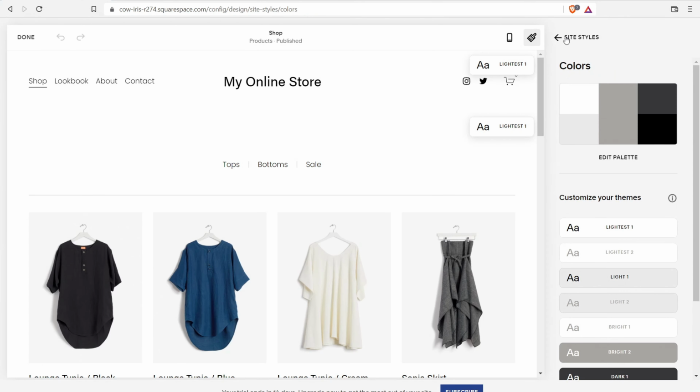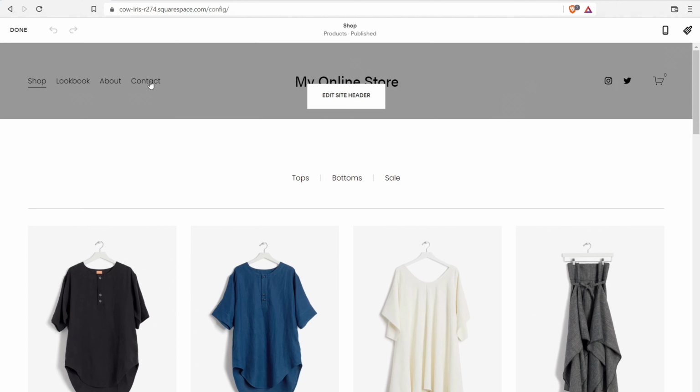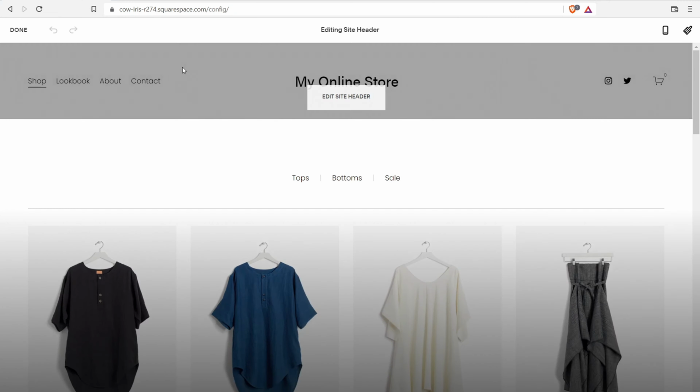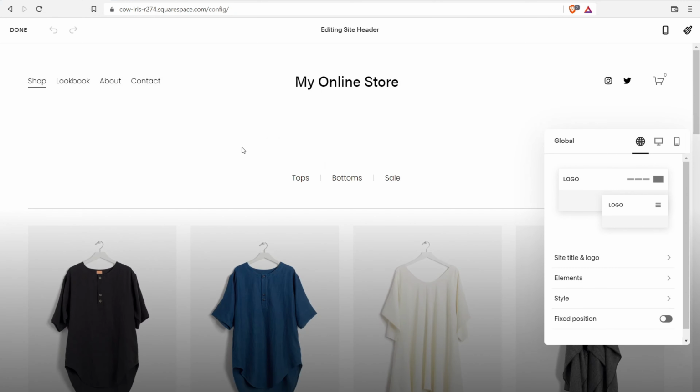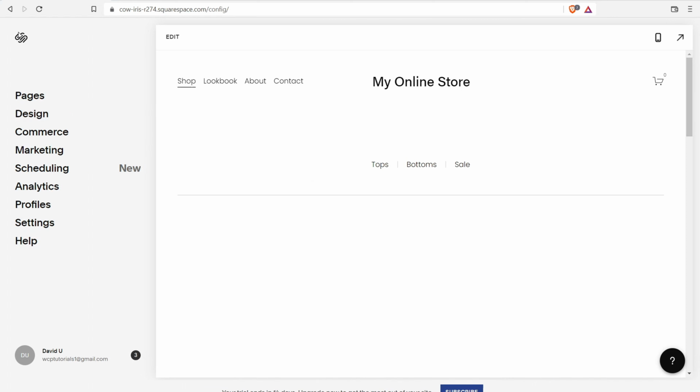So again, Squarespace just works a little bit differently where it puts all the site styles in its own dedicated section that you interact with over here. You don't highlight something over here, like I want to click over here, then I want to change the logo or the menu color, and you can't because everything's under this little paintbrush feature. Okay, so anyways, let's click on done. That's a nice little overview.